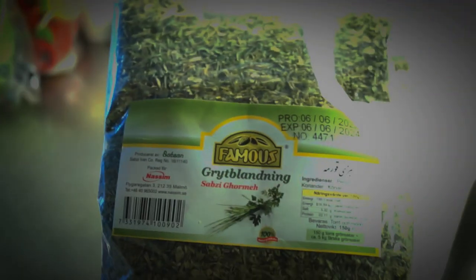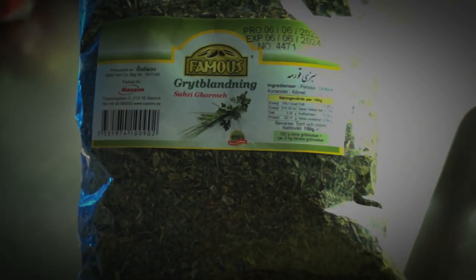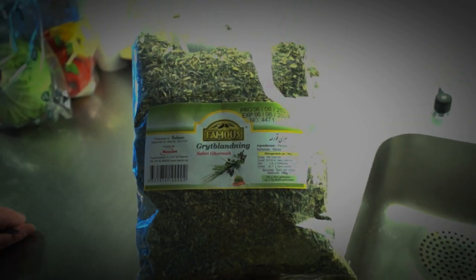But this is dried herbs. Okay, dried herbs. All right. So what are you gonna do with this dry herb? I'm gonna soak it for a couple of hours. Okay.